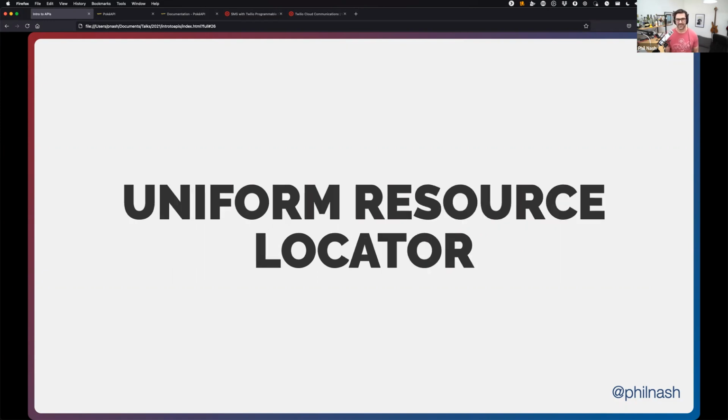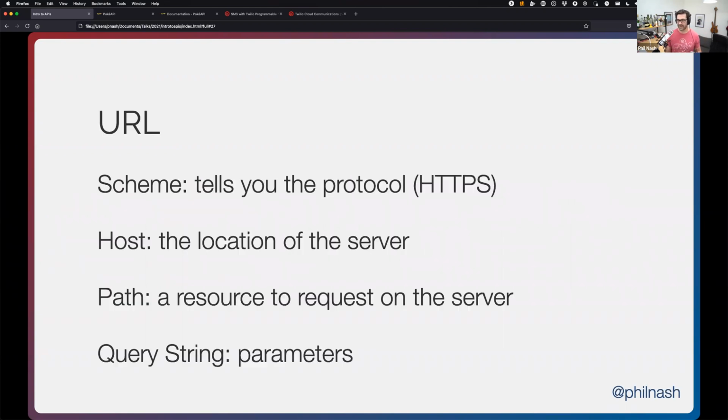So the URL, a uniform resource locator, or sometimes you'll hear URI, which is uniform resource identifier. The URI is a superset of URLs. URLs are a bit more specific. In fact, a URL has a bunch of parts that you'll recognize from using a browser. You have the scheme at the front. That's the protocol. For the most part, the web is done over HTTPS these days.